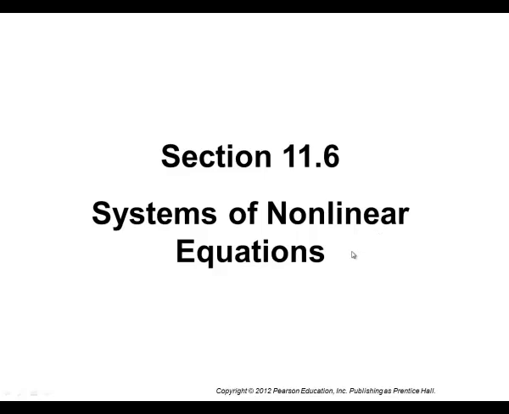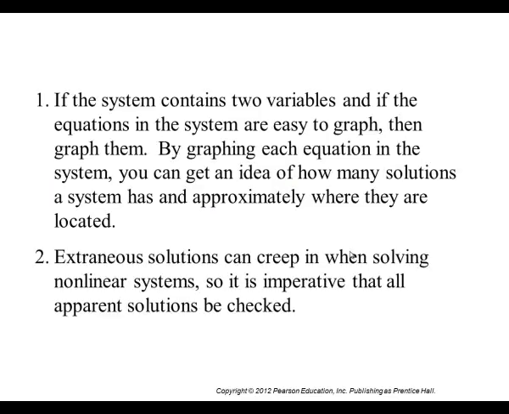Okay, now we're going to look at nonlinear equations, like parabolas and so on. Well, let's see what happens there. If the system contains two variables and if the equations in the system are easy to graph, then we can graph it, and then we can get an idea of how many solutions there are. You have to be careful of any extraneous solutions that can also be in this nonlinear system. We have to check it. You have to check your work, because if you don't, you won't be able to know if the solution that you have is a false solution or an extraneous solution.